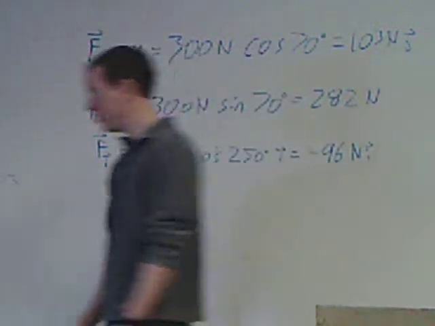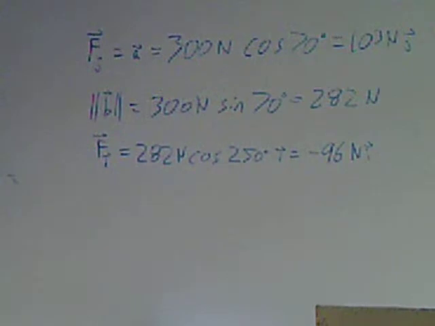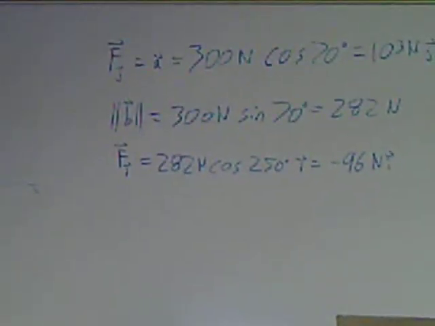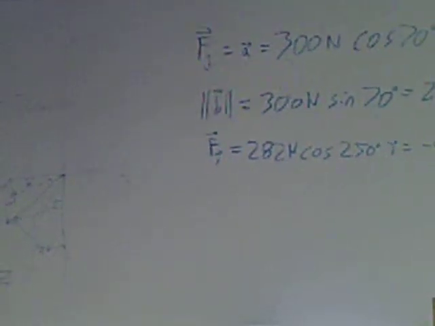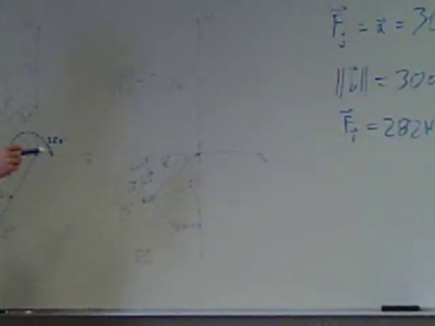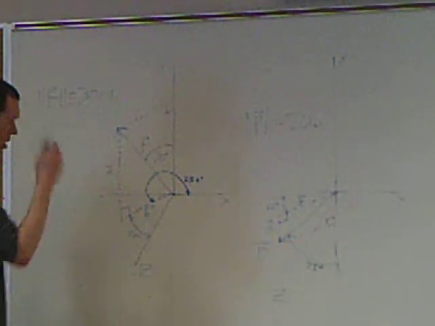And the main reason it's not working is we're skipping a vector. We're going from I to K, we skip J. So with the right-hand rule, you kind of got to go in order. Going from I to J, that works. If we were going from J to K, it would still work. If we were going from K to I, that would also work, but in this case we're skipping around. So this is back to where I say you just have to kind of think about it.